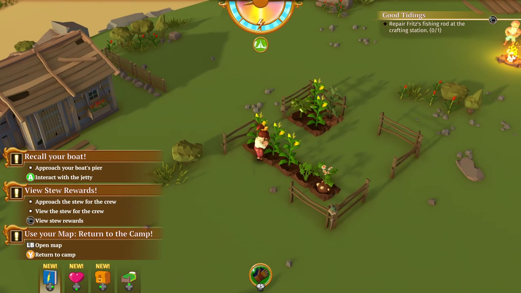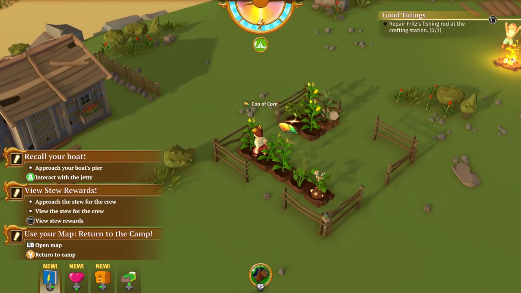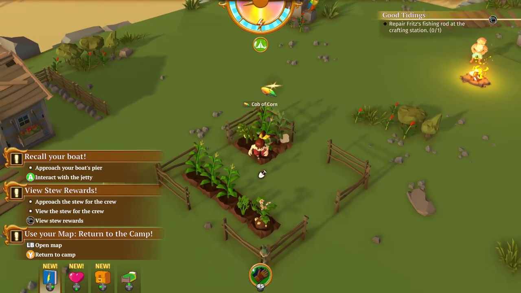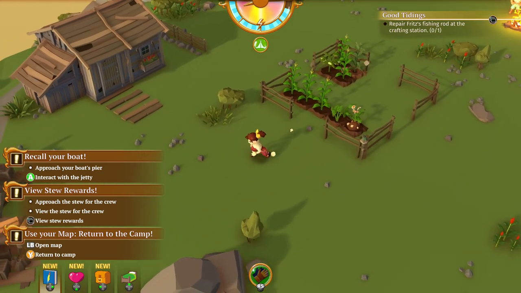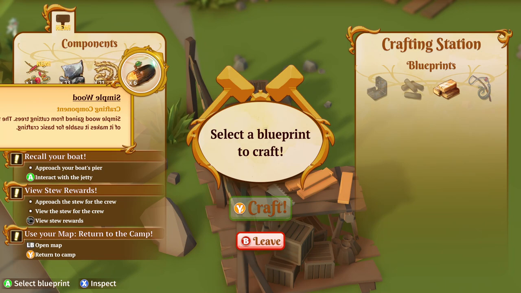Oh, looks like we've got some crops ready here. Let's make sure to collect those. Pinch of corn. And are these ready yet? Not quite. Over to the crafting station.